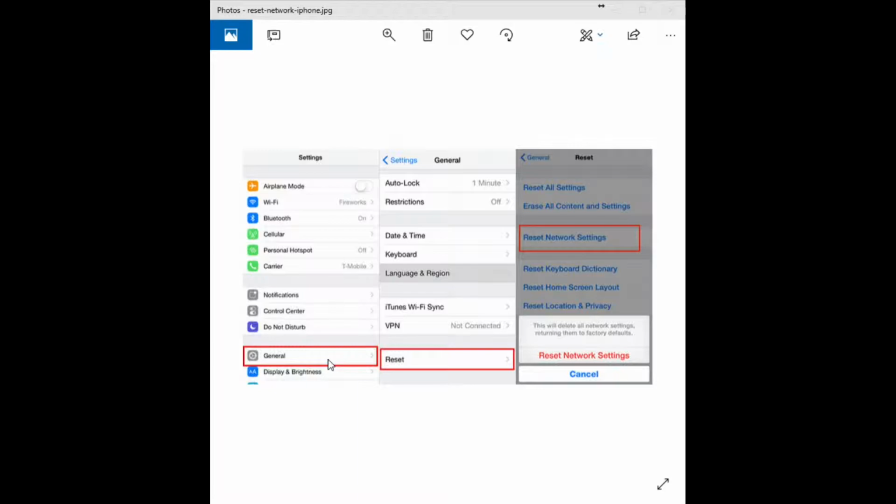So after changing the router setting in this tutorial, if it doesn't work for you, you might need to go to your iPhone or iPad settings, then General, Reset, then you can find Reset Network Settings. But beware, this reset will erase all your Wi-Fi networks, including your friends'. I mean, when you've been somewhere, for example, your friend's home, or your relative's home, or your office Wi-Fi, if you erase all of them, yeah.